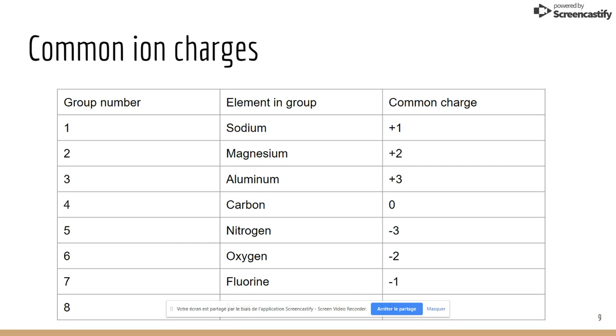Pause here. All right, so these are just some common ion charges. This is something that you could logic your way through, but admittedly, it's going to be easier to have memorized just because it comes up so frequently. So group 1 tends to take +1 charges. Group 2 tends to take +2. Aluminum, or the aluminum group rather, the boron group, tends to take +3. Carbon usually doesn't take a charge, doesn't often form ions. Nitrogen group forms -3, oxygen -2, fluorine -1, and it's cut off, but the noble gases don't tend to take a charge. Essentially, this is just explaining what charges something has to have in order to obtain a noble gas electron configuration.